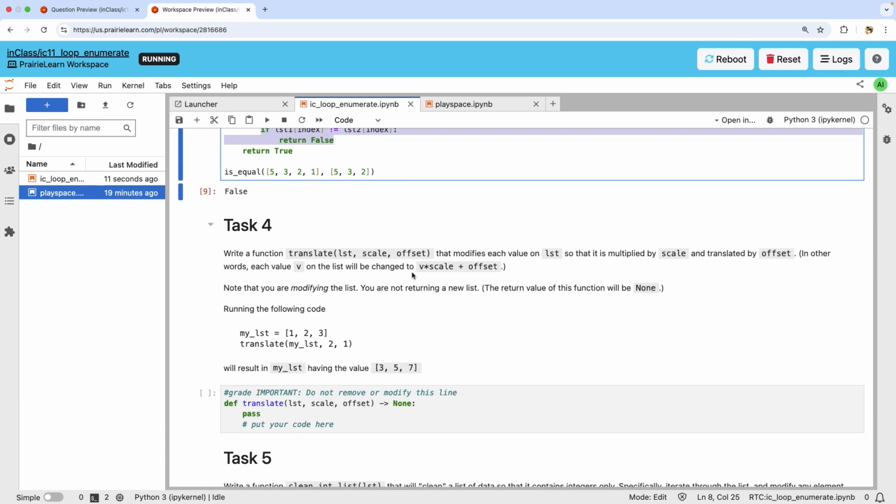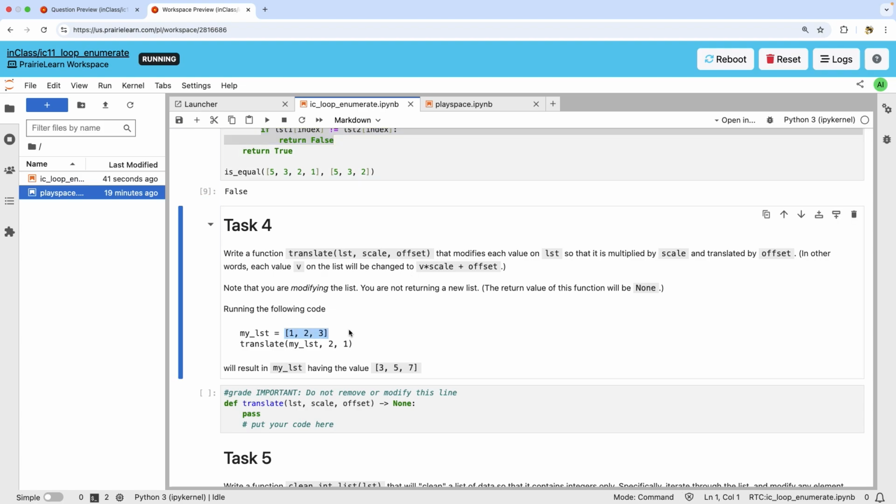All right, task 4. We're going to change to a slightly different perspective here. So now we're not so much going to be enumerating the list. We're getting away from the position being important. And what we're going to do is transform lists. We're going to turn one list into another related list. So for example, I will take the list 1, 2, 3 and apply a mathematical formula to it.